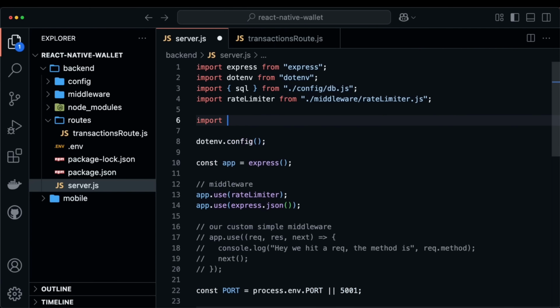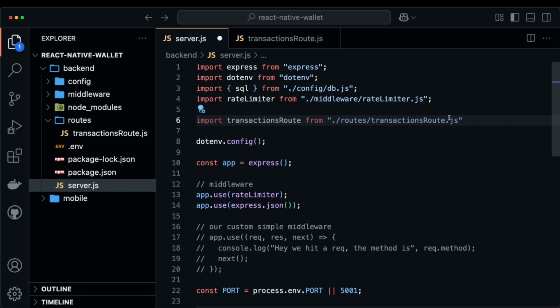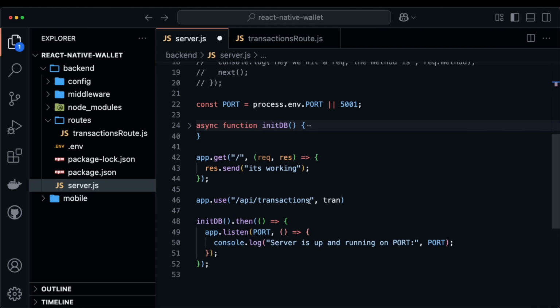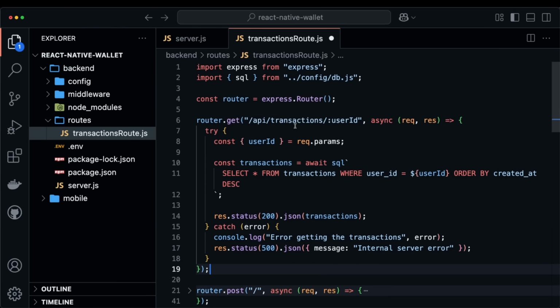So let's say maybe import it and put it right here. I'll say import transactions route from this file. So we'll go into the routes and get this one. Just make sure to put the .js at the end. And we'll just put it right here. Now, since we have /API/transactions, we can delete them from here. So if it is only /API/transactions, we can just put slash, right? And here, this field already added. So this has been prefixed. We can delete that. Do the same thing for this one. And I think for the very first one.